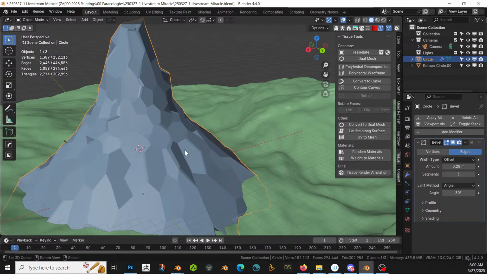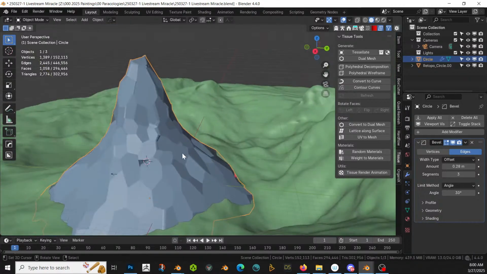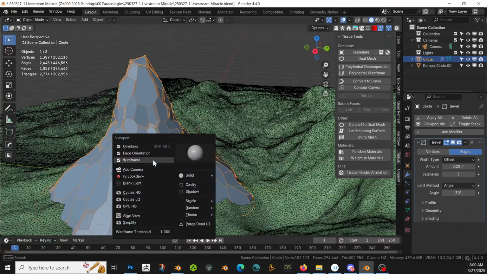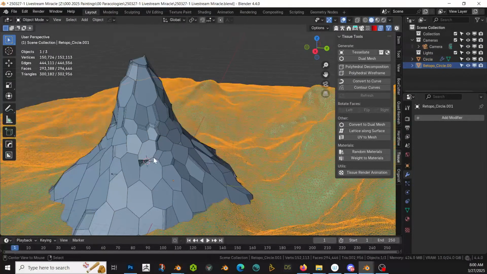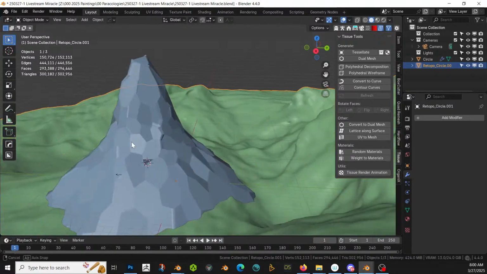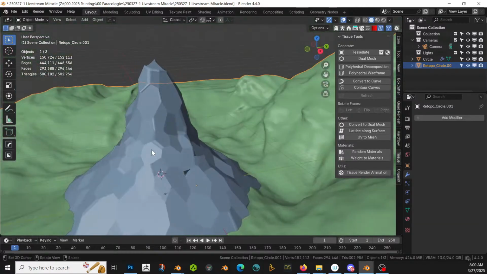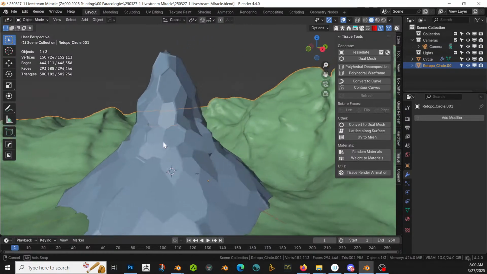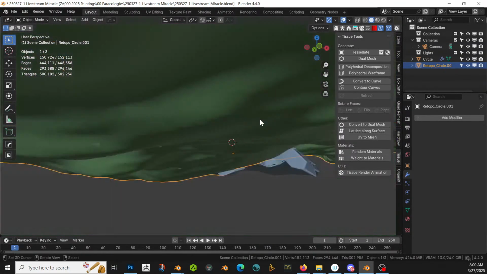We don't have the clamp. Oh, V, face orientation. Face orientation didn't turn on. Do I need to upgrade my Hard Ops now if that's not working? I haven't tried that in this version. But that's kind of okay. I think that's looking not bad.